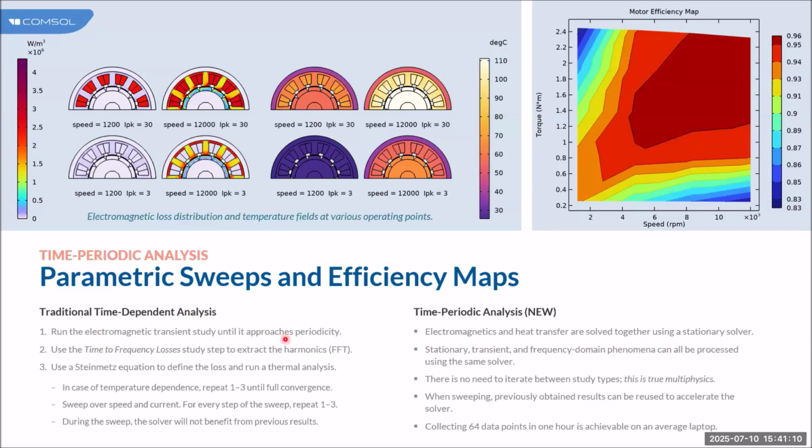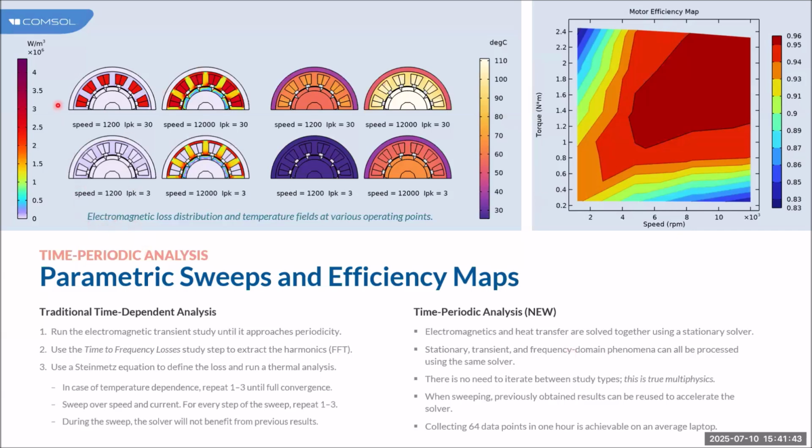In a traditional time-dependent analysis, what we normally do is apply the excitation, then it will take some time, let us say some number of cycles, to reach the steady state, and every time step is repeatedly calculated, and that goes on. That is only needed in transient phenomena, but in the steady state condition, or in the time periodic analysis, we solve it for, let us say, one rotational cycle, and then we can accumulate that for different multiphysics approaches in other ways.